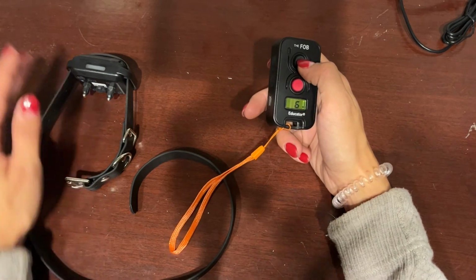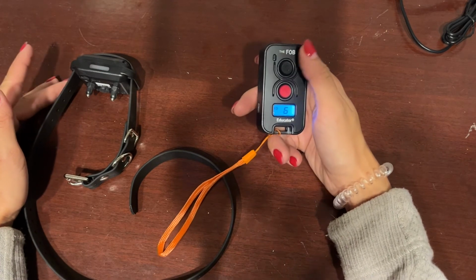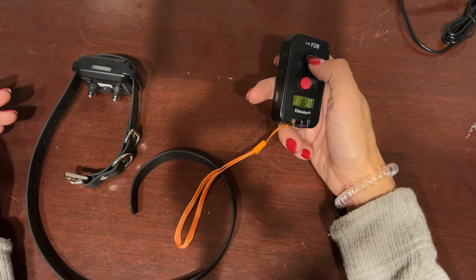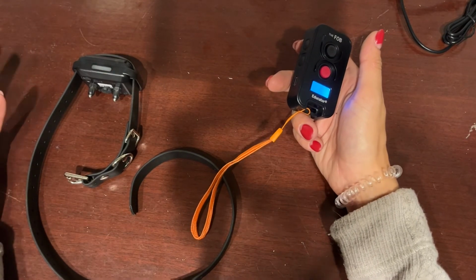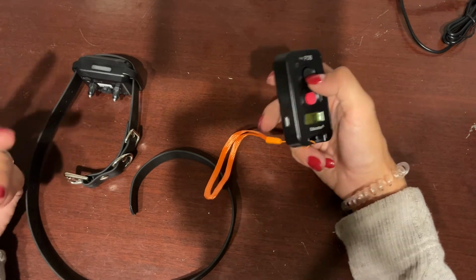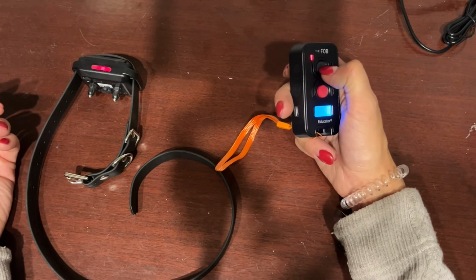Most of the time you're going to be using the black button for reinforcing your commands. You say your command, sit, down, come, and then release the button when you see that your dog is complying with the command. You don't need to hold down come if your dog's really far away, and you don't need to hold it down all the way as they're coming to you. Just when you see that they have the intention, they're running towards you with enthusiasm, come. All right, dog's coming. Yay, good job. If he gets distracted, come.